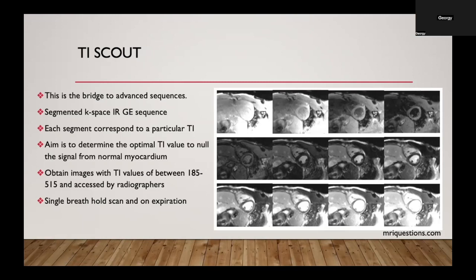The sequence you run for TI Scout is the mid-short axis. At this point, you have to really explain to the patient the importance of 10 minutes post-contrast injection. Guys, 10 minutes post-contrast injection. At this point, you have to explain to the patient the importance of holding their breath.